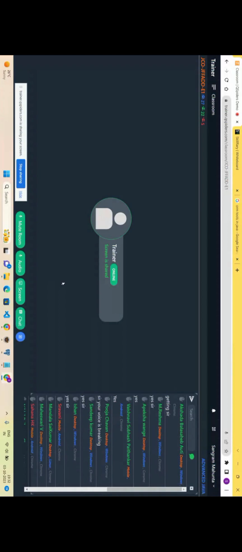Similarly, JPA has some abstract classes and interfaces, but there is no implementation. Hibernate has the implementation. So if you make use of Hibernate, we can easily connect. Everyone getting my point or not?